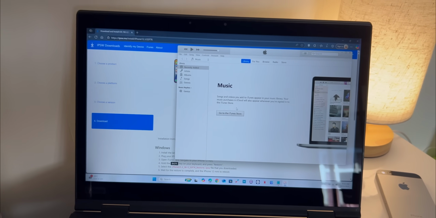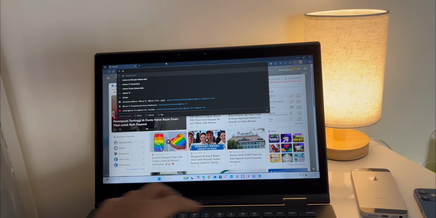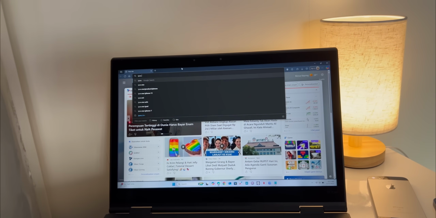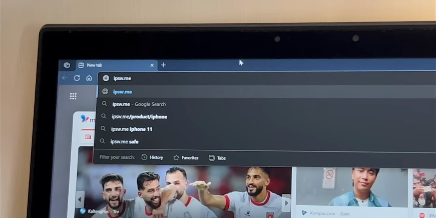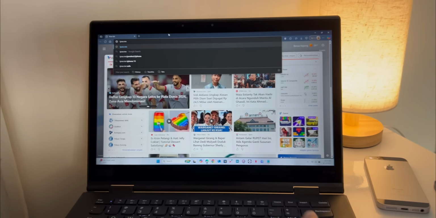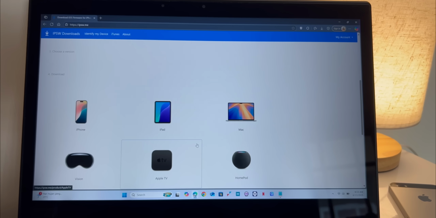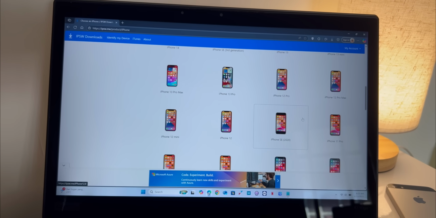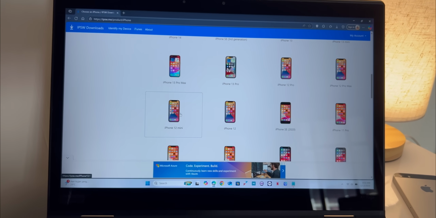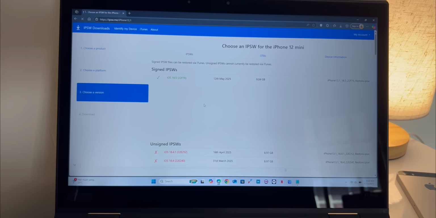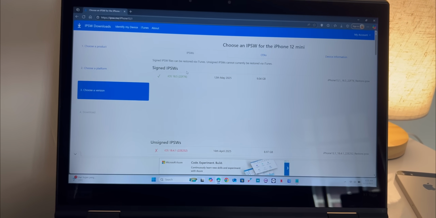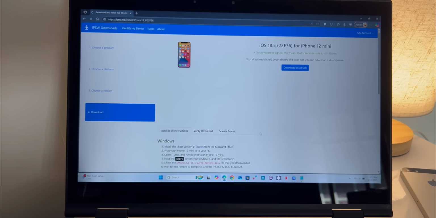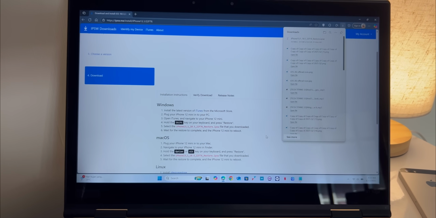Okay, and the most important part, you need to download the official iOS 18 software file. It's called an IPSW file. I always get mine from this website, ipsw.me. I'll put the link in the description below to make it easy for you. Just head over there, pick your specific iPhone model, and then you'll see a list of software versions. You want to download the latest iOS 18 file that has that little green check mark and says signed. That's super important. Just ignore any ads that pop up and get that file downloaded.